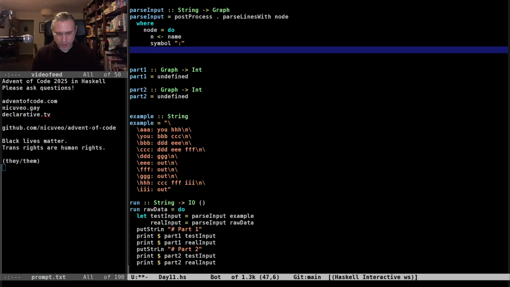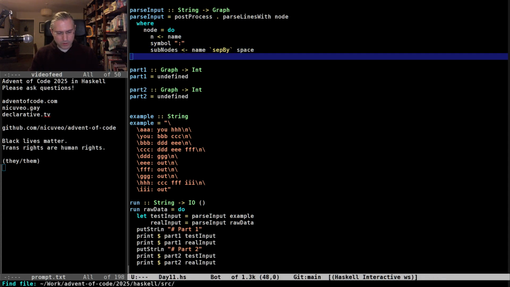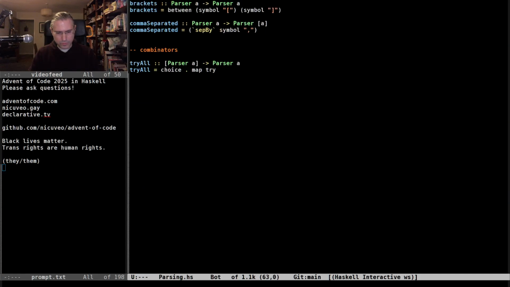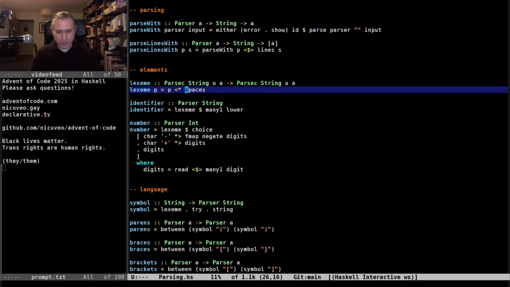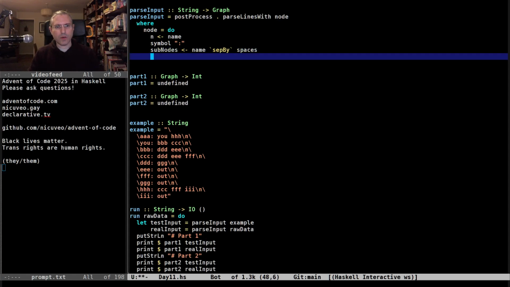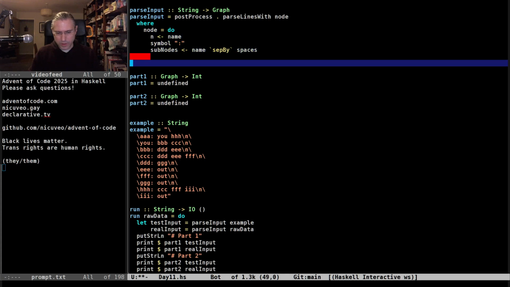And then we're going to have many1, or rather we're going to have the sub nodes, which is going to be names separated by space. Let me just have a quick look in my library of Advent of Code functions. Do I have an alias for spaces per role? It's already there. Perfect. So I can just do spaces. There we go. So that is going to give us the name and the list of nodes.